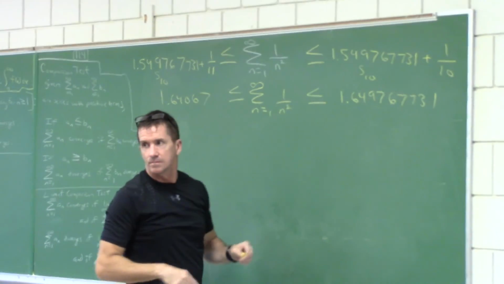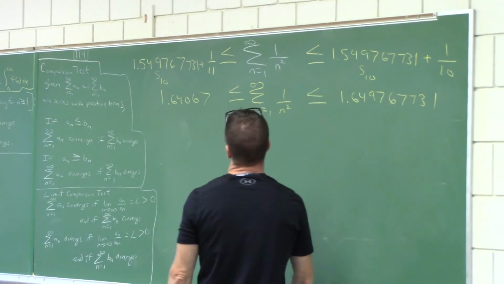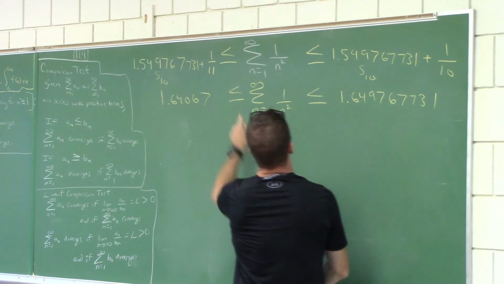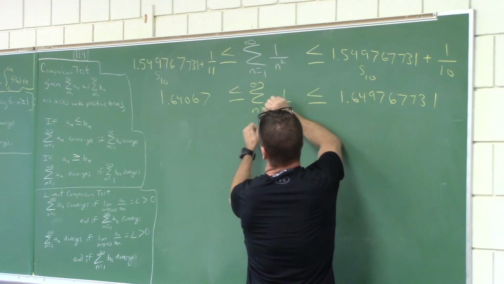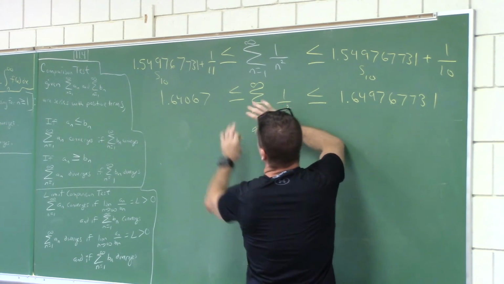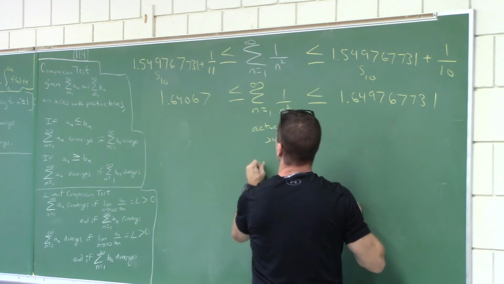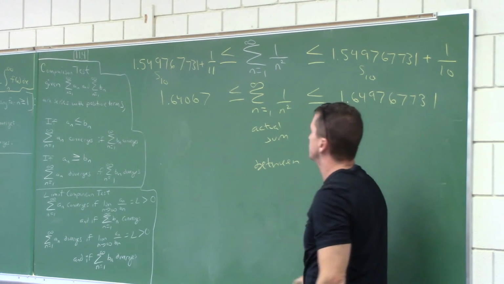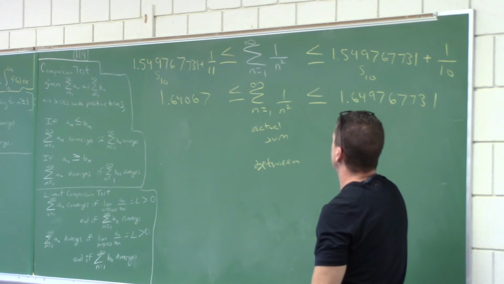What do you have, two comparison operators? 1.6406 is greater than, less than, equal to? This means less than or equal to. So we're saying that this is the actual sum, and it means it's got to be between. So how about that, between? It's got to be between. Oh, okay, so your 7 kind of looks like a comparison, I'm sorry. Yeah, it's okay. Is everyone okay with that?